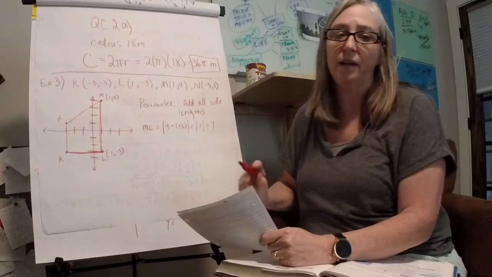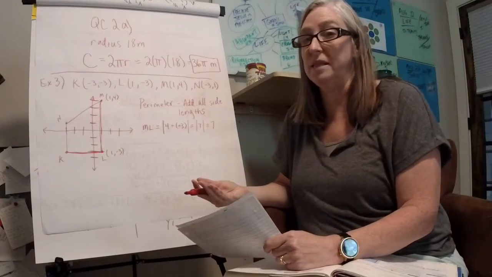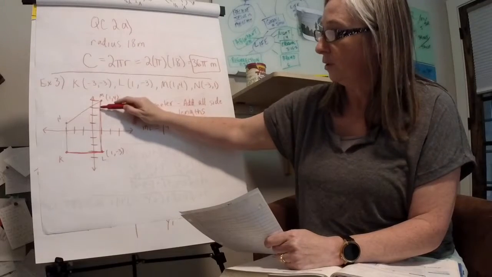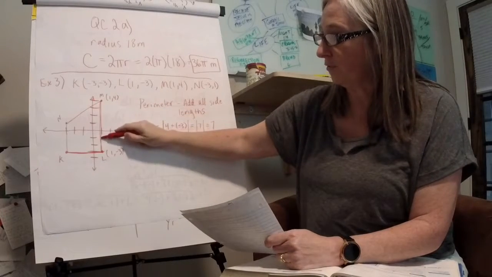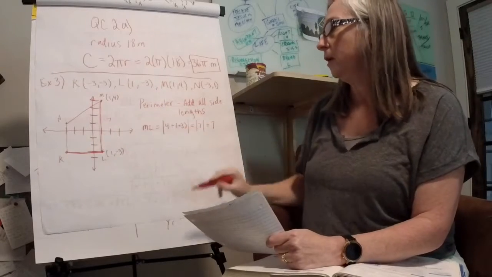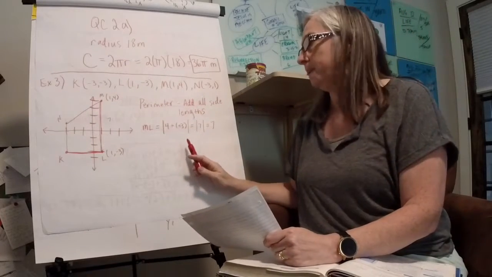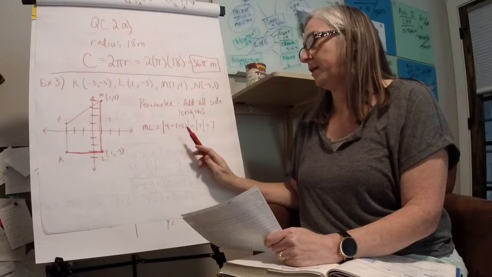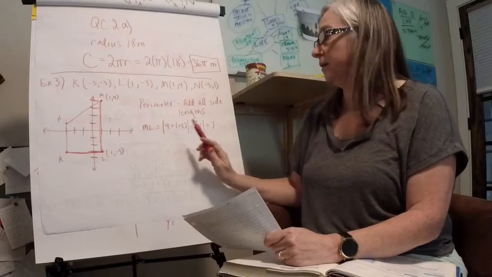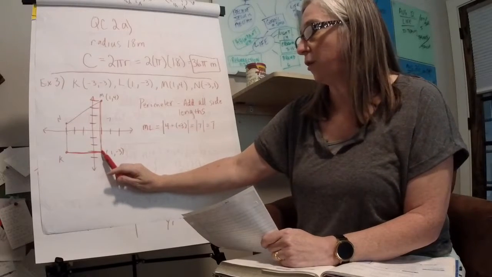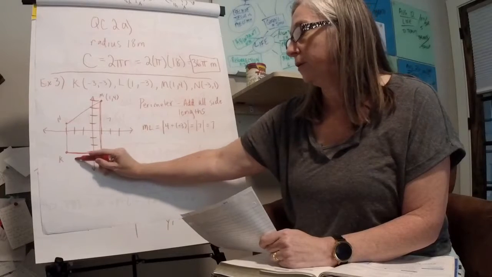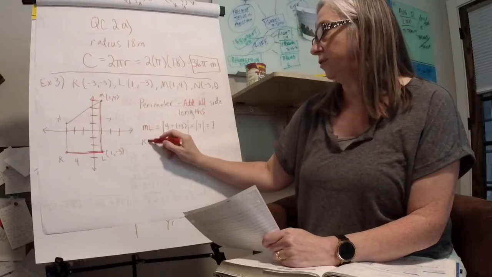Now I can check, and if you're using graph paper especially, it's easy to count the spaces. That's the same thing as what we're doing here. I could count 1, 2, 3, 4, 5, 6, 7. That's how many spaces those are apart. So you can use this formula. That would be especially useful if the points were really far apart and you didn't want to have to count every single space. Or you can count the spaces if you want. So here I could count 1, 2, 3, 4. Or I could do like I did here and use my formula.